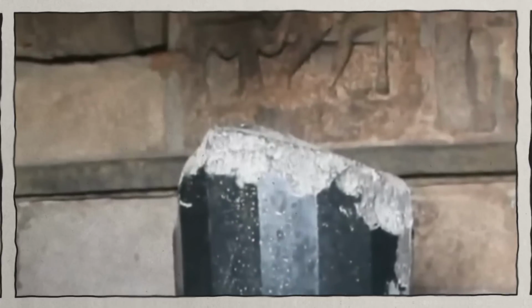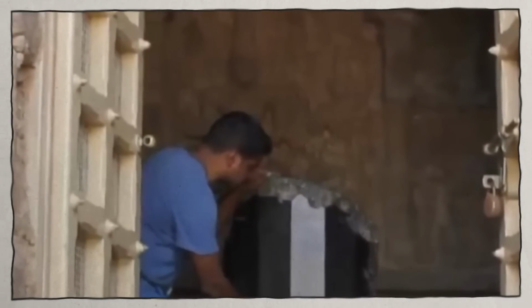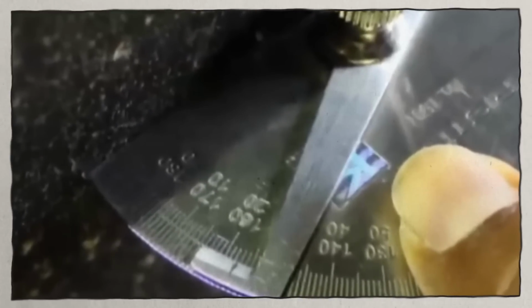They must have used machines to create these lingams, and of course, nobody looks at it from this angle. People are like, oh no, it's easy. And the funny part is sometimes you can see your face. It's like a mirror, in the polish. It's so advanced. If you see that, you can show the measurements there with the angle finder. And it's perfect. It's the same. It's like 215 degrees or something like that between these facets.